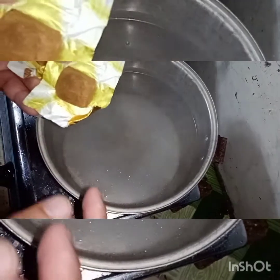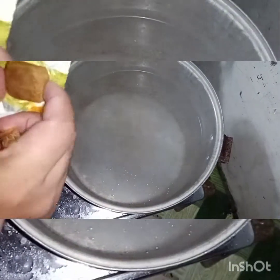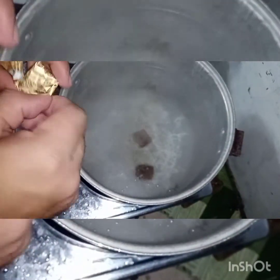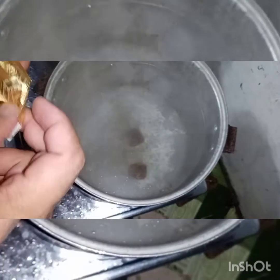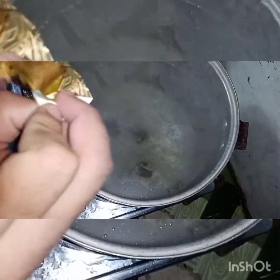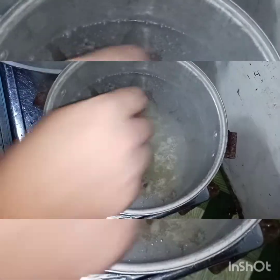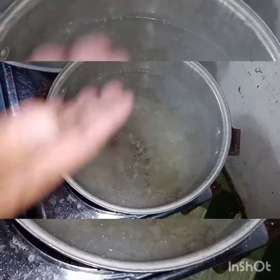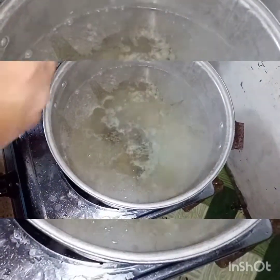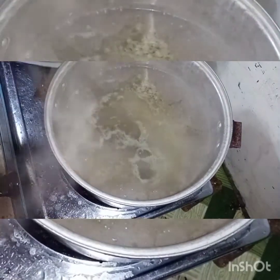So this is the first step. The measurement of this is 1 cube is equal to 1 liter of water. So you're going to dissolve your beef broth. So this is 4 liters, so I'm dropping 4 cubes. So you need to boil this first before you're going to add your roux. So as what I've said in my first video of roux, it's to avoid lumps.